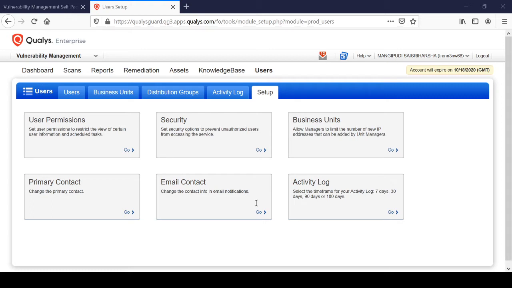The scan report gives us the findings and analysis, whereas the patch report tells you, for those findings, what patch you should apply so that the vulnerability will be remediated. That is what the patch report does.